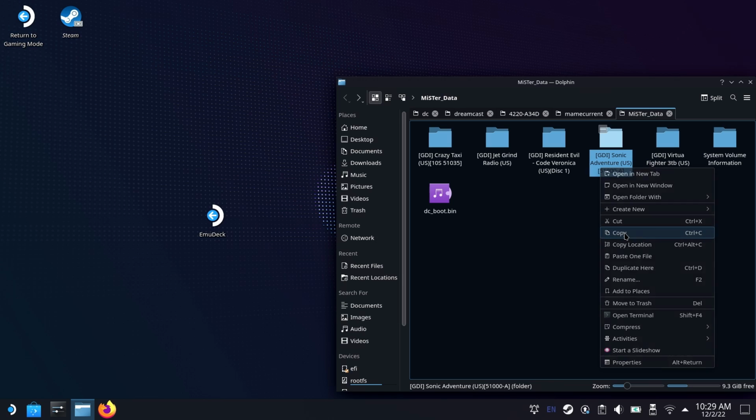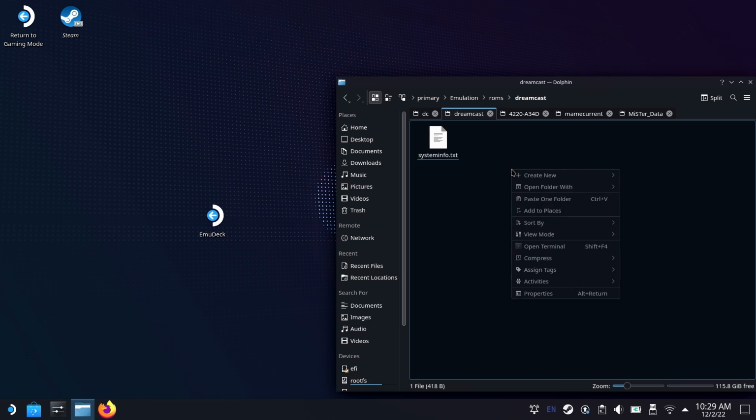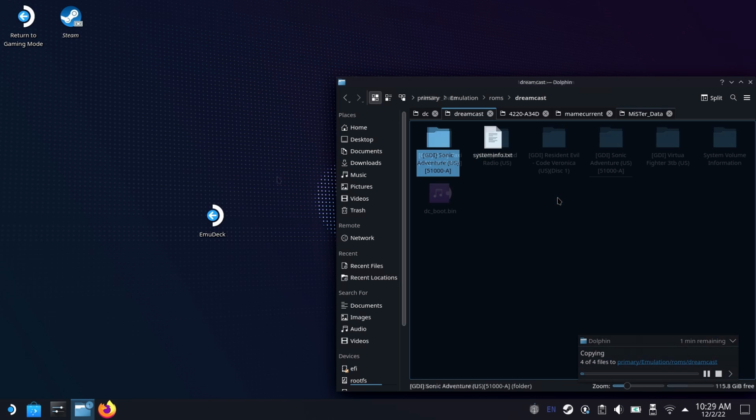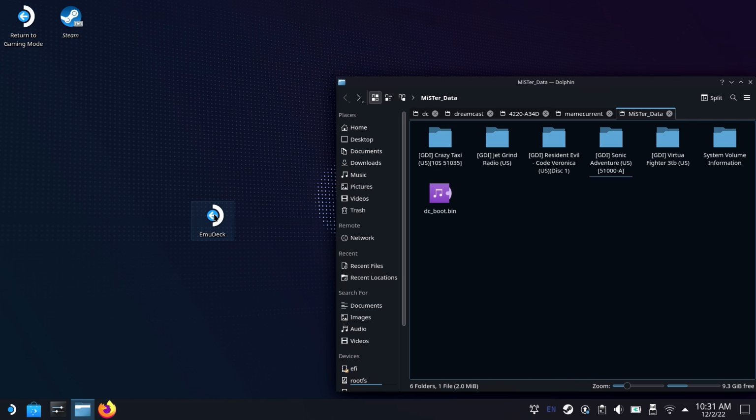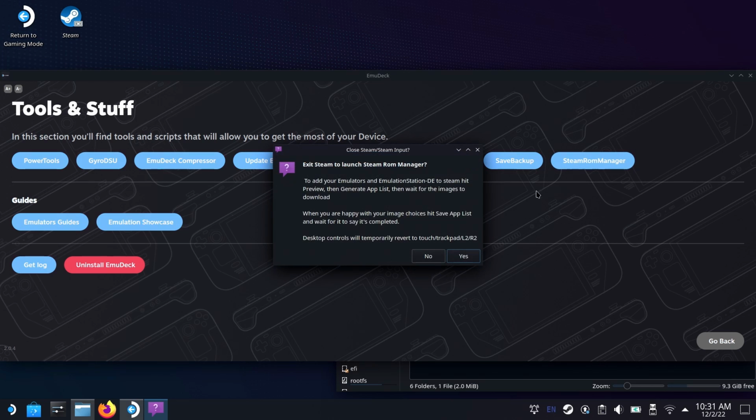You can drag and drop, you can copy and paste, whatever is happy for you, works for me, but just go ahead and move the games you want in folders in that GDI format into the Dreamcast folder and you will be perfectly fine. So drag over whatever games you want to play on Dreamcast and go ahead and open the EmuDeck shortcut again, and we're going to go to the Steam ROM Manager.